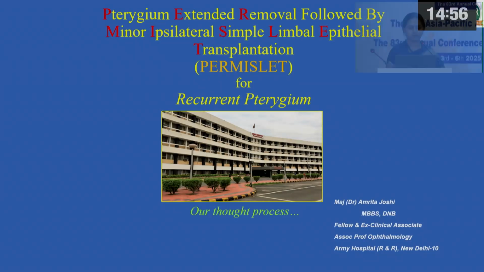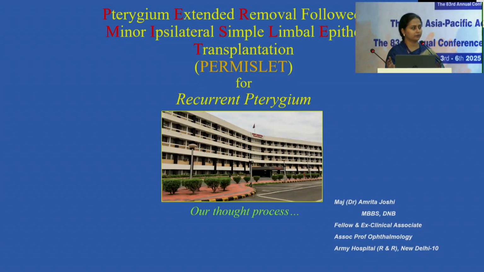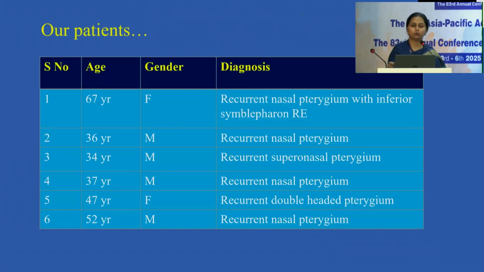Thank you. So I'll be speaking about pterygium extended removal followed by minor ipsilateral simple limbal epithelial transplantation. It's basically the PERFECT technique, as sir has already spoken about. But we are dealing here now with recurrent pterygium, which we did not want to occur, but it has. So we have a couple of patients which I'll be discussing today.